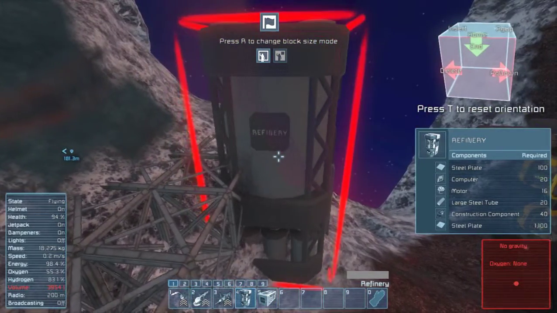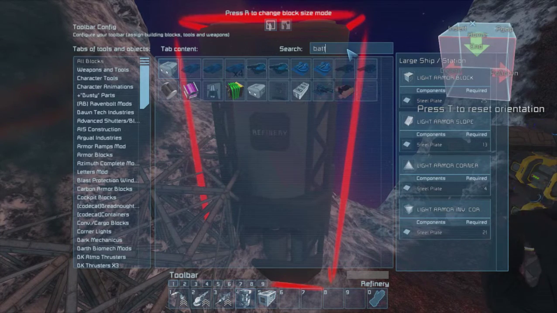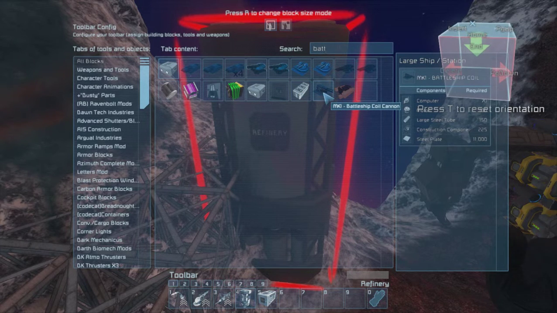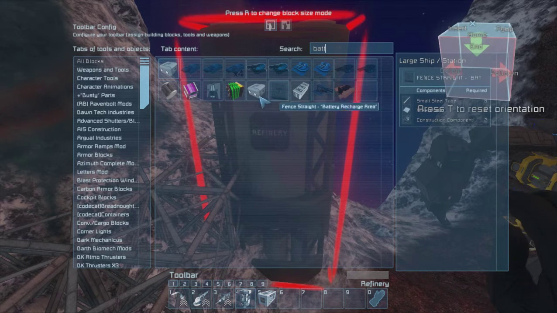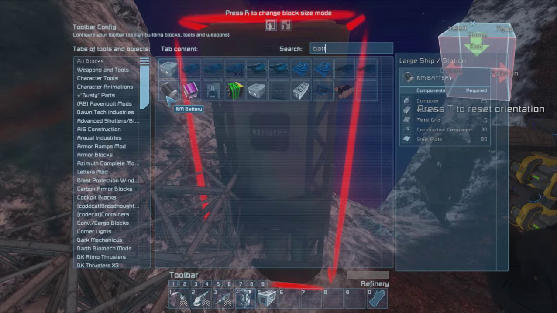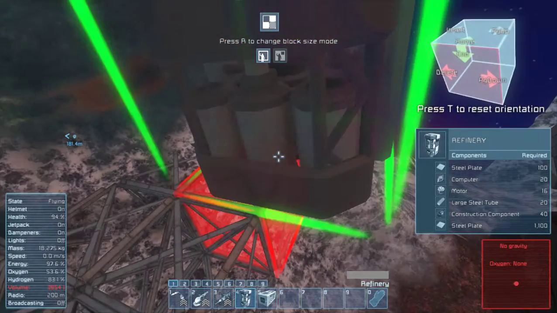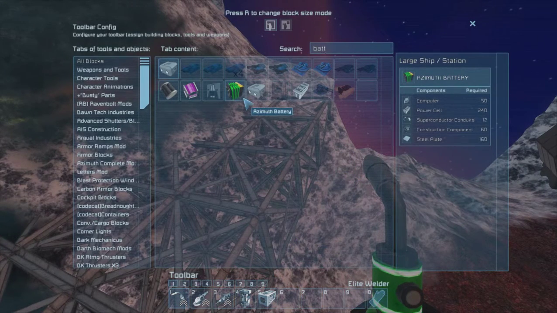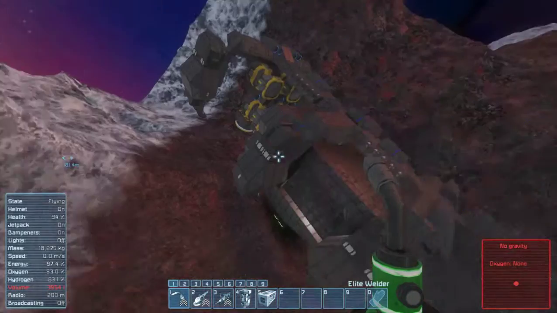What I need first this time now is a battery. A warmer? Oh, looks like I've got Mexpex's weapons. Okay. I need. Right, how many? 12 superconductors, 240 power cells.